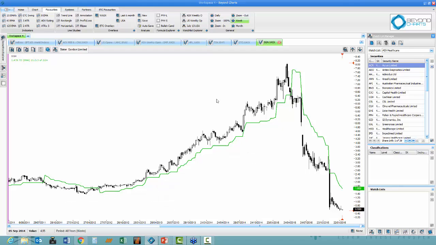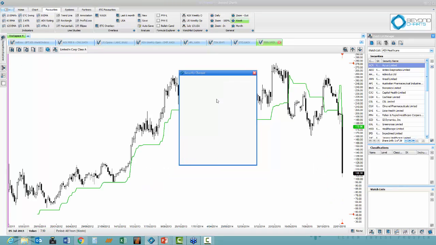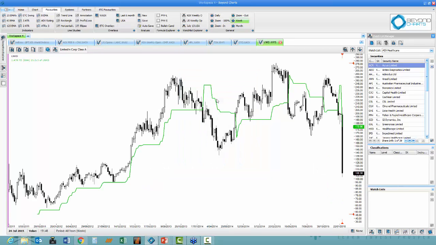And it's a real telltale sign once a stock falls below that trailing stop level, that 3 ATR long short trailing stop, that when it tries to rally back and can't, what then happens afterwards. And you can bring up any number of stocks and go through and have a look to see what happens. So if we go back to, let's have a bit of a look at LinkedIn again, and just sort of see what happens.